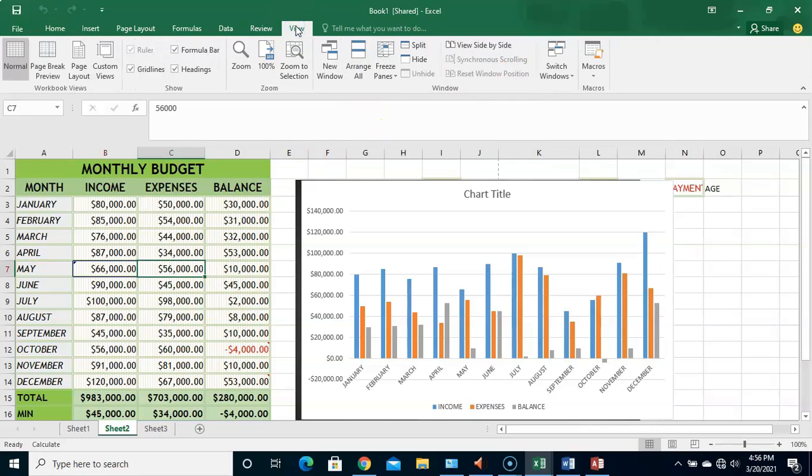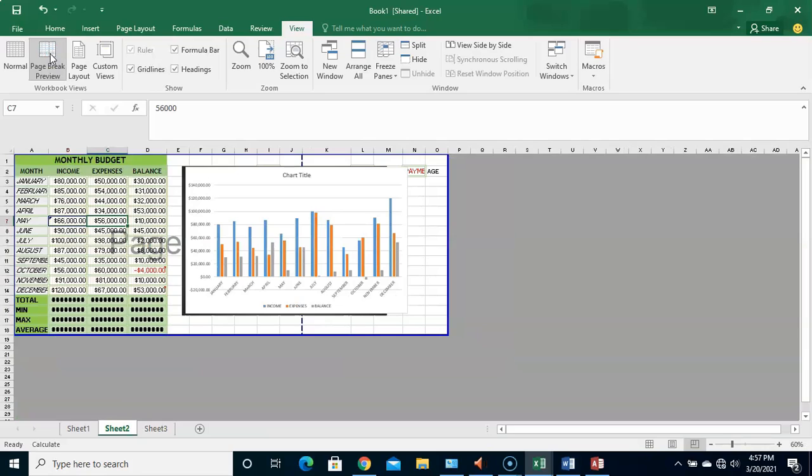Then let me go to view to also show you one or two things there. This is the normal view. Do you understand that? Under workbook views, you also have page break preview. You also have the page layout. Then you have the custom views. So if you want the page break preview, this is what you're going to have. Don't forget that I selected this aspect of my worksheet the other time, that is what should be concentrated on. Do you understand that? So it's giving me that page break for printing. So if I print, only this place will show.